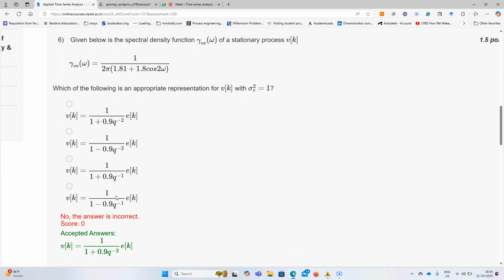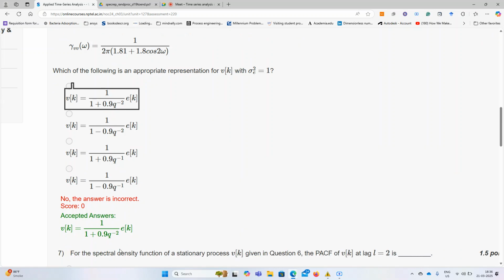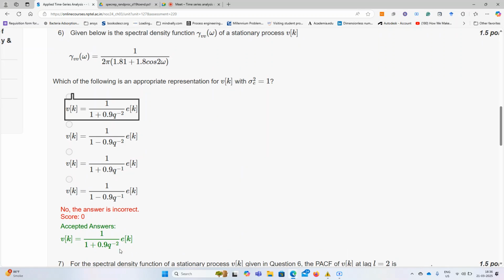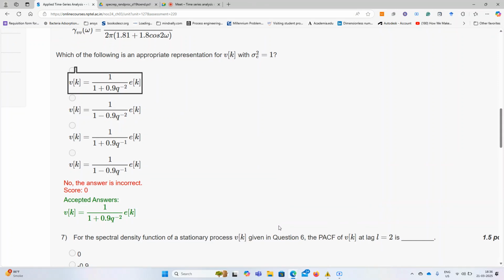What's the first thing that we have to see? First thing is to see the periodicity. It's 2 omega. So out of these four options, automatically this one goes away and you're left with these two. Because it's cos, the Q operator would not change the sign. It would be whatever sign is here, that's plus. So it's just a sort of trick to understand. But one can obviously do all the processes to normalize it with sigma square equals 1.